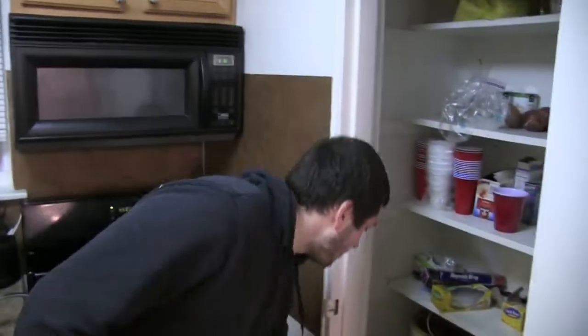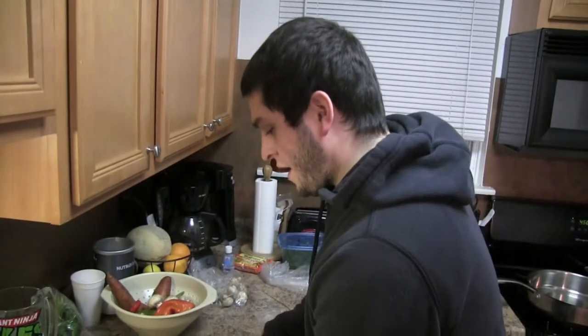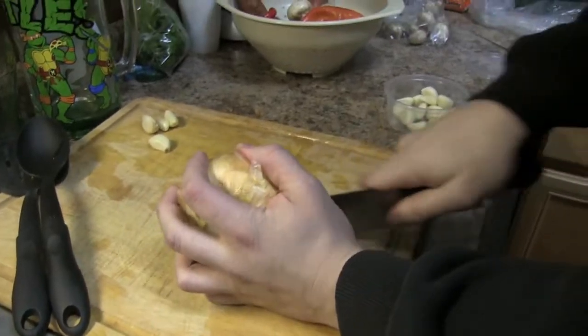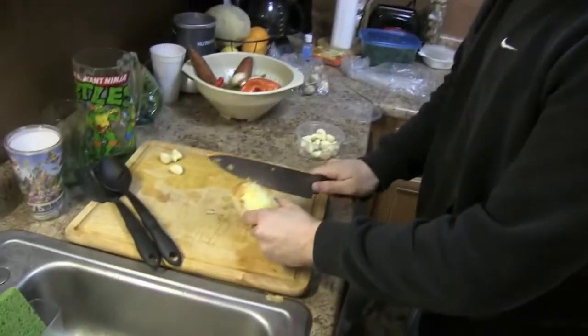Now before we start cutting, I think one of the most important things to do, for the convenience of cooking, is always keep a trash can nearby, so you're not going back and forth when you need to throw away scraps or anything. With onions, it's obviously a lot of scraps. Skin falls off, everything gets everywhere, so it just makes it easier. Make sure you always cut off both ends of the onion. You don't want to eat that part.